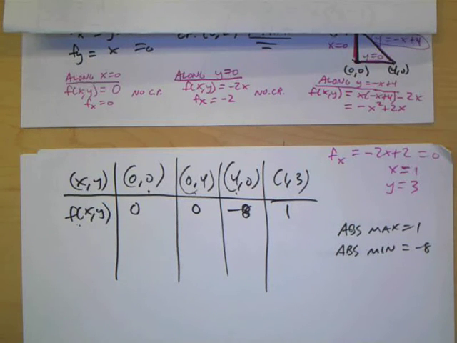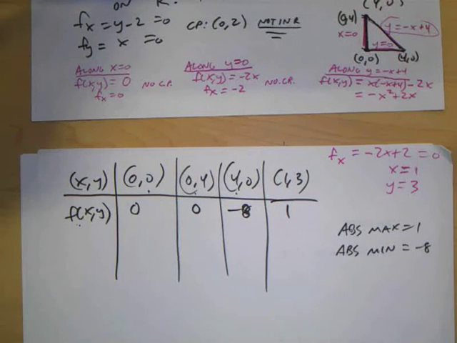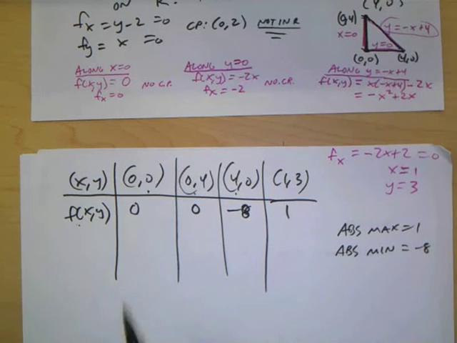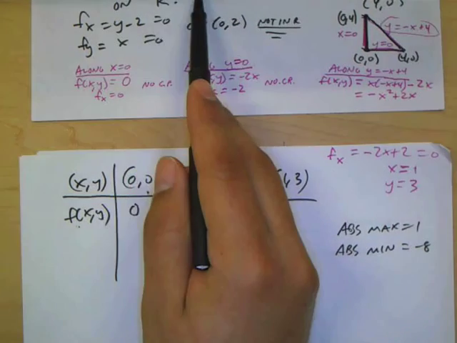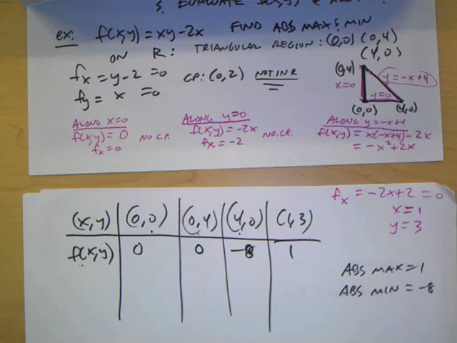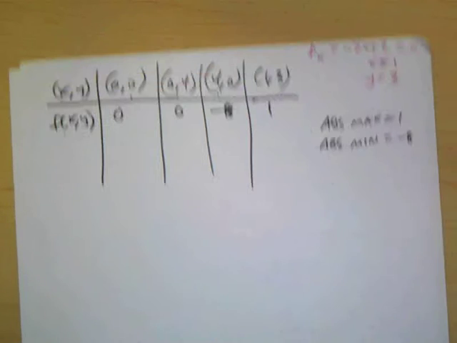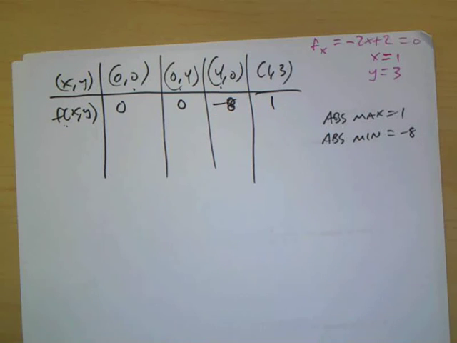Now, you guys raised some great questions. What was the other point that we almost used? 0, 2. And judging from the stuff that we just discussed, what would we expect for 0, 2? Well, somewhere in between, right? Max and min. If we plug 0, 2 in, you guys can't see that. If we plug 0, 2 in, what do we get? Yeah. So don't have to worry about it. Okay. Any questions so far?